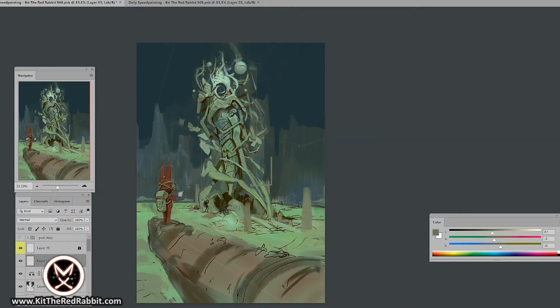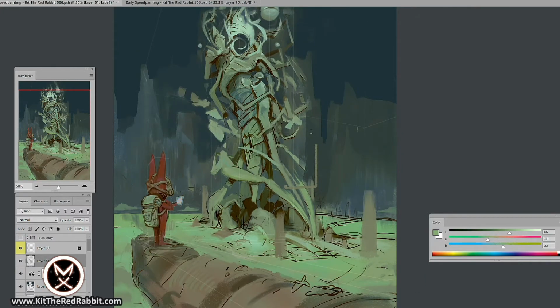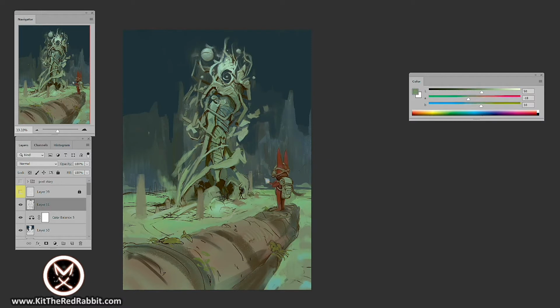And at night, usually it's actually more green. A lot of newer beginners would probably paint the night scene with blue, but really it's a lot of green light.